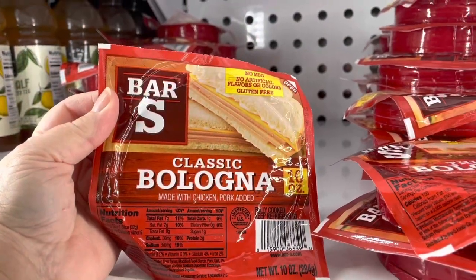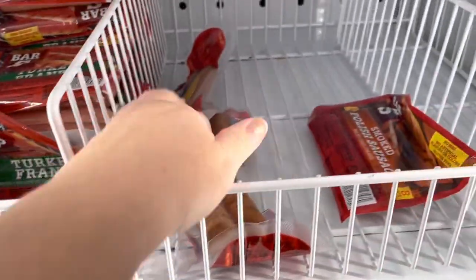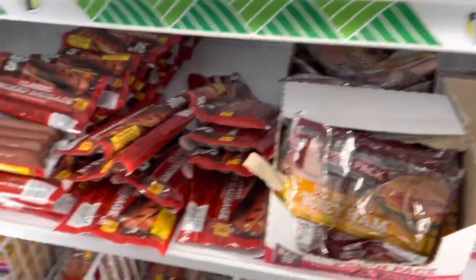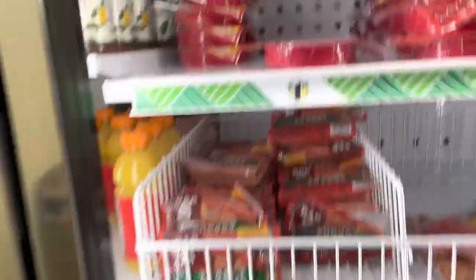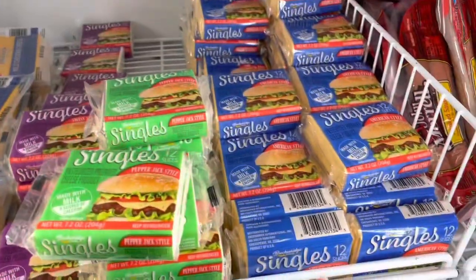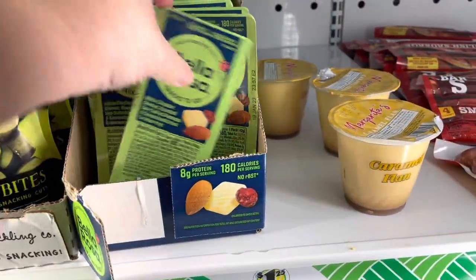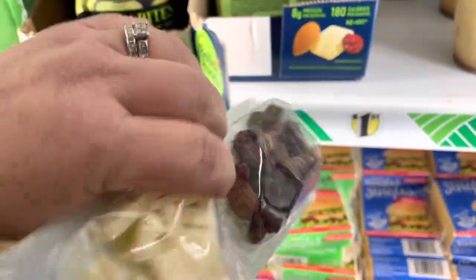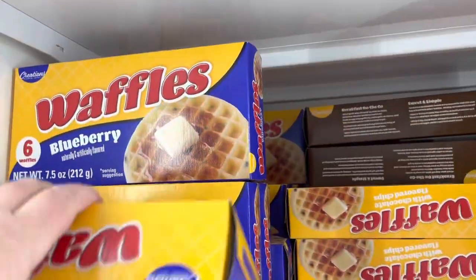You could go a step further — they've got bologna, white bread, and cheese. You could do fried bologna sandwiches and have lunch for the entire week. The Dollar Tree also stocks a variety of cheeses. You could buy the cheddar cheese and shred that yourself, which is going to save you money. I liked the looks of these little snack packs for a dollar twenty-five — those are a good deal.